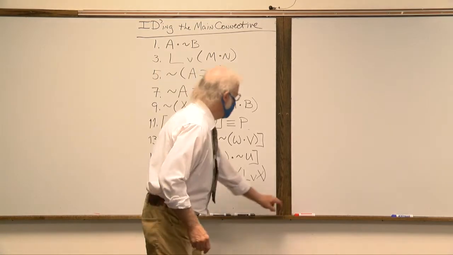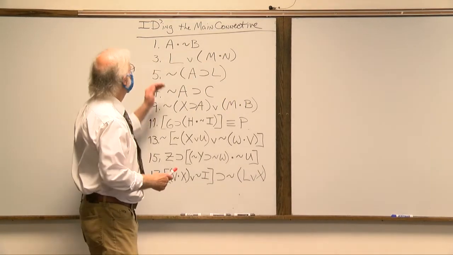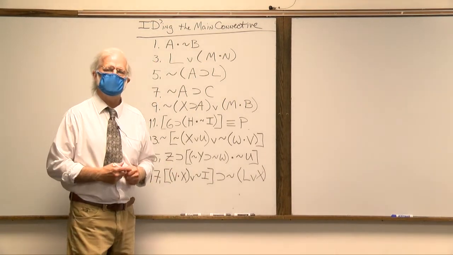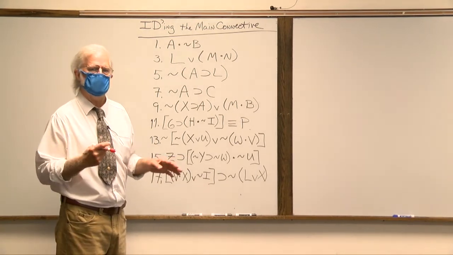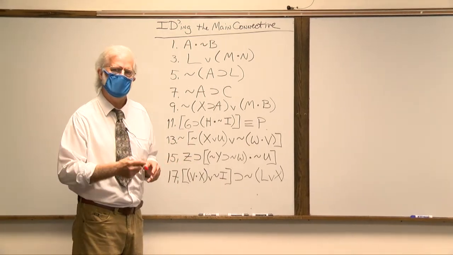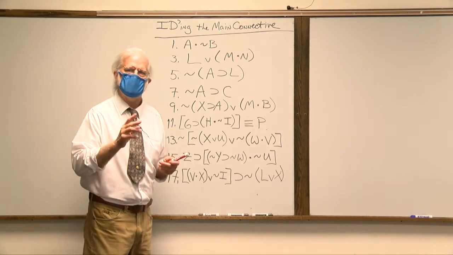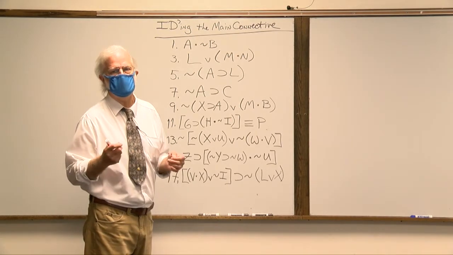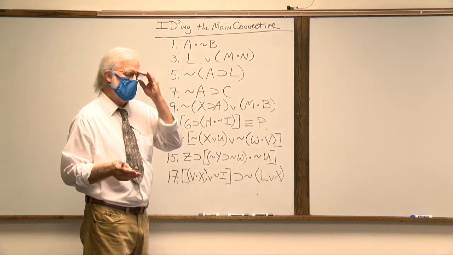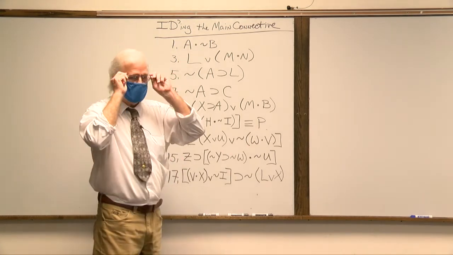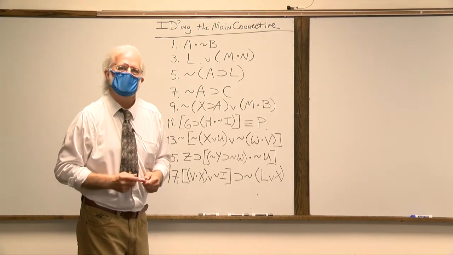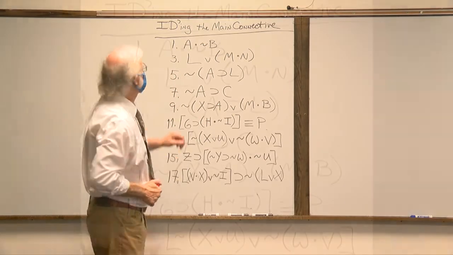So what we're going to do is take a number of expressions and then we're going to circle or highlight the main connective, and what I'll do up on the board here is to circle it in red. But if you highlight, or if you're taking the test online or electronically, any way that you have of indicating the connective will be proper.